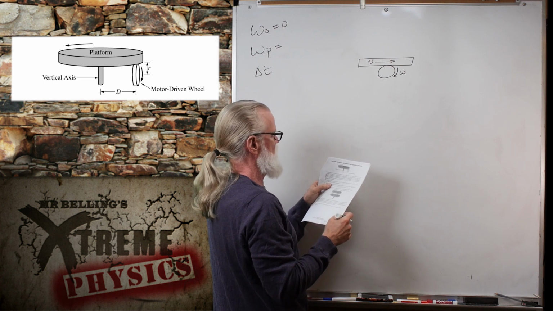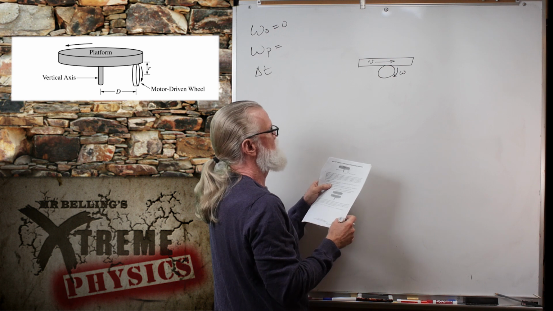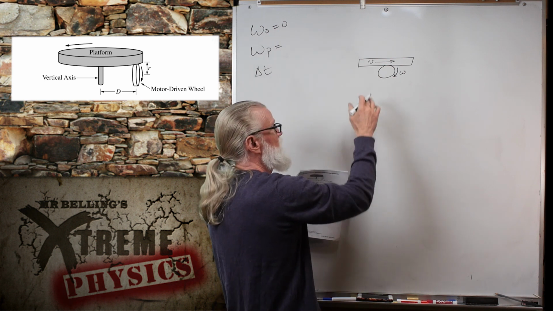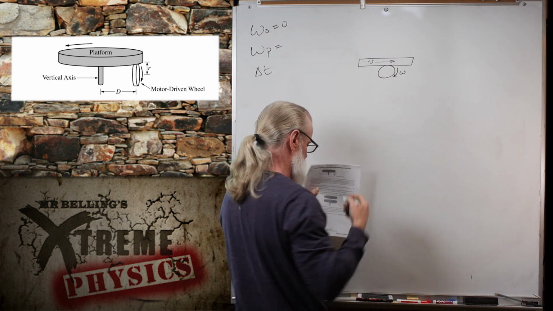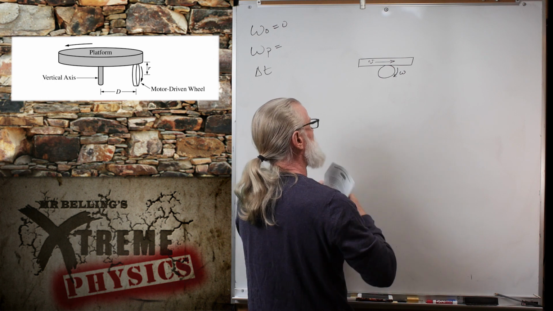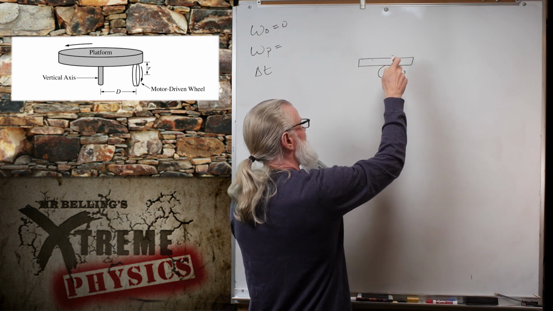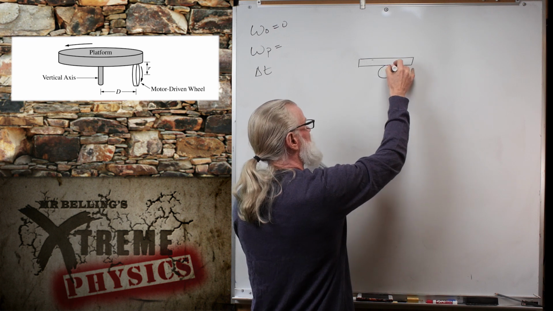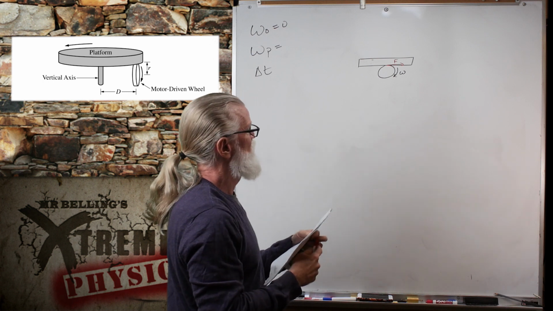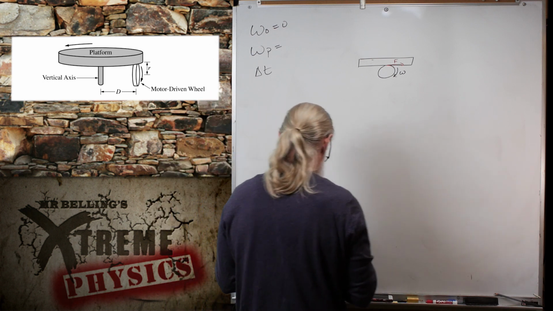And derive an expression for the angular speed omega P. Now, this is going to start at rest and go to here. They said the force is constant. There's a force being applied to this wheel. Let me get rid of this just because we're short on space. There's a force being applied to this wheel like that. There's a force, so that's applying a torque. So this is our side view.